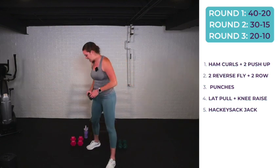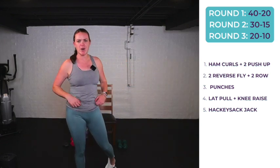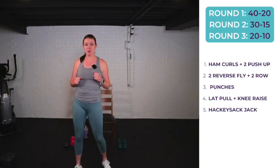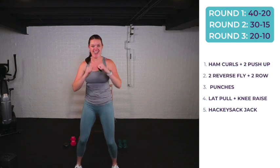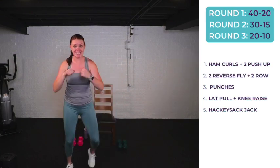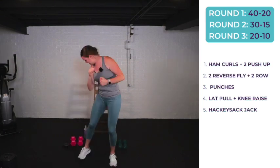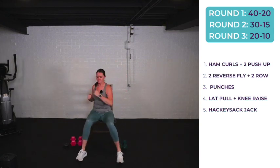We're going for punches. Y'all, punches. This is where we're gonna get that cardio going. I really want you to keep moving as much as you can. We're starting with nice, quick punches. Work hard. Straight in front, let's go. Really quick. Good. If we're in a squat, you can also sidestep if we're standing. Good, I want you to keep moving. Keep moving. Across the body, let's go.